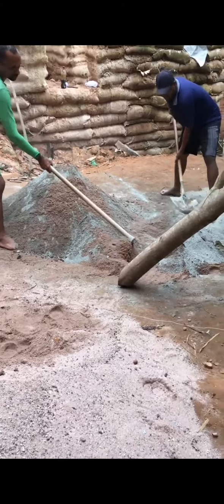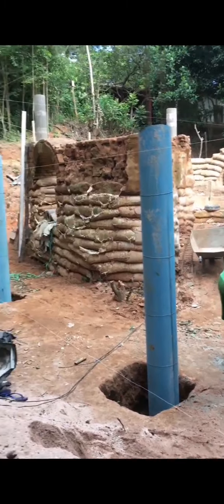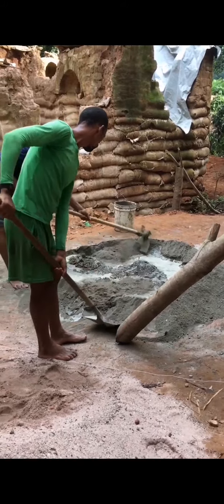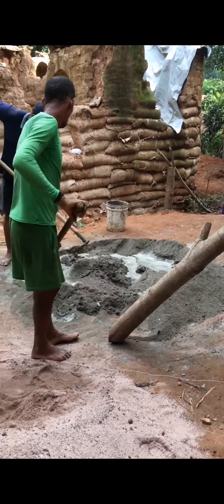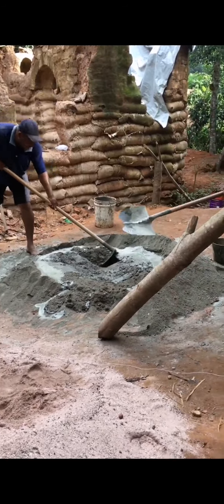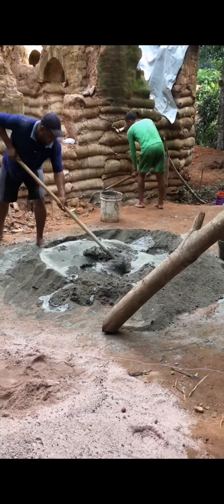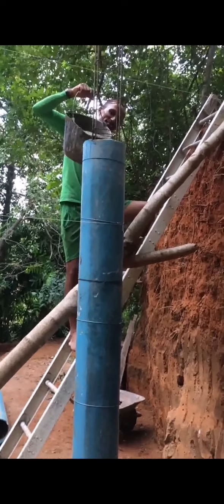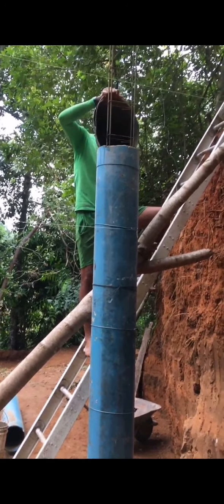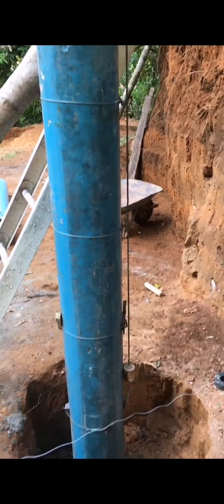There they are making cement — cement with sand taken from the river, which is very nearby. I was pretty impressed to see these guys working manually with the cement like this. That guy in green looks thin, but he's one of the strongest ones. You will see later how strong he can be — I got impressed several times. You can see how they get it perfectly vertical with that tool.